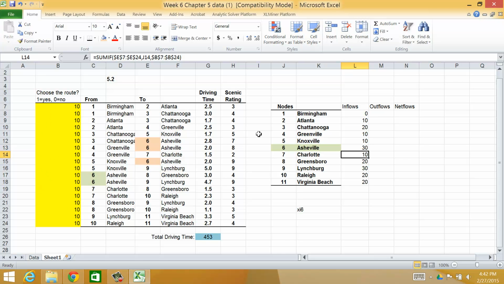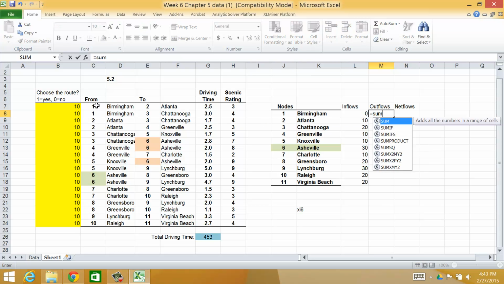So these are the inflows, and as we said, if we want to calculate the outflows from the node, then instead of looking at this to range, we will look at this from range now. So we'll use SUMIF. We'll look at the from range, and see if any value in this from range is the same as our node number.